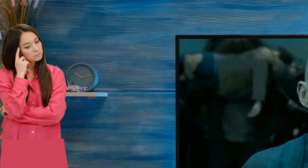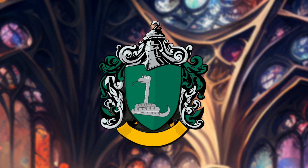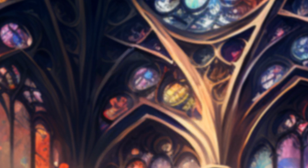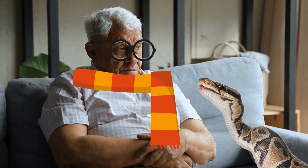And now for some breaking news. All snakes have suddenly disappeared. If you saw this on the news, what do you think would happen? Well, Voldemort certainly wouldn't be pleased to hear this, and neither would other Slytherin members. Hogwarts would have 3 houses instead of 4. Parseltongue, which is the language of serpents, would become useless.